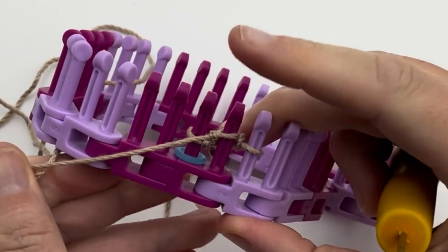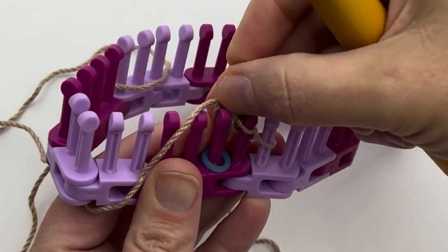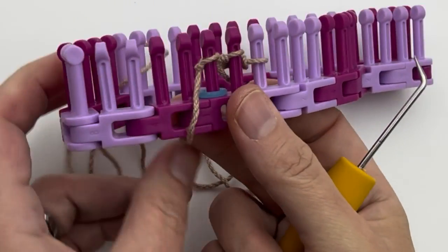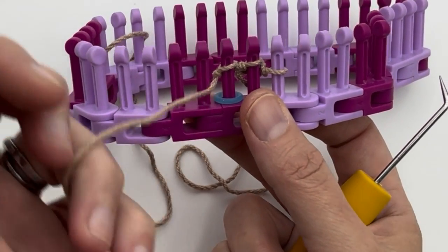And that is the foundation row, and you have 3 stitches. Every row after that is going to increase by 2. And we're also going to be working the stitches to the outside. So we're always going to be moving when we begin each row. We're going to move stitches out in that direction, and we're going to add a yarn over for our increase.